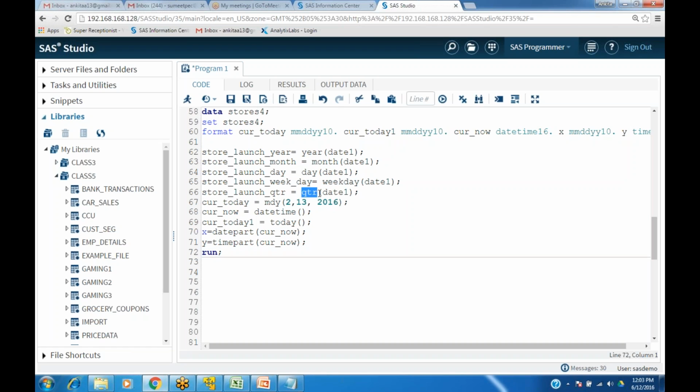So based on a normal calendar year, what is the quarter that my date lies in? I have a function called MDY where I can give the month, date and year, and SAS will create a date on its own. When I am creating a date of my own, I should also format the variable. Otherwise, it will just get displayed as a number.